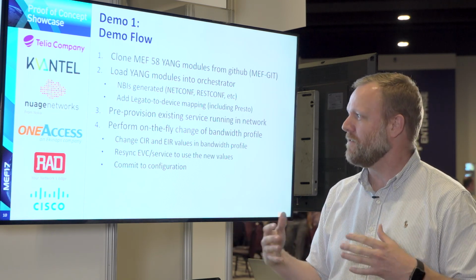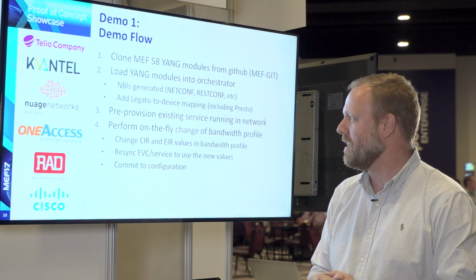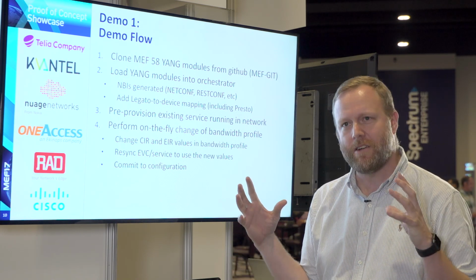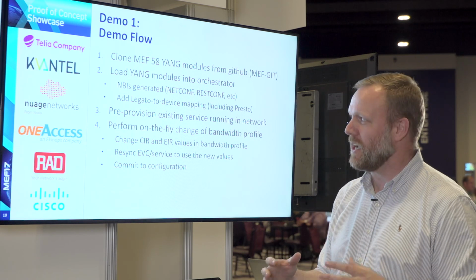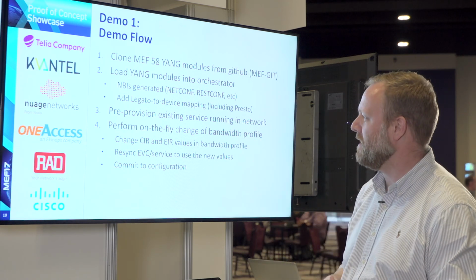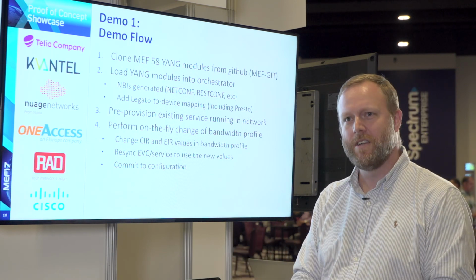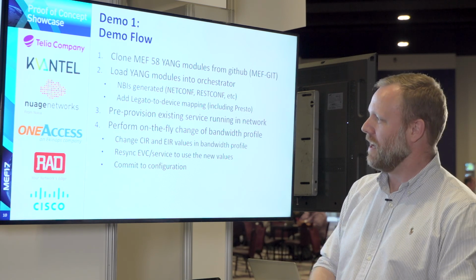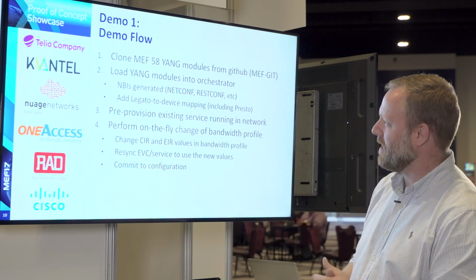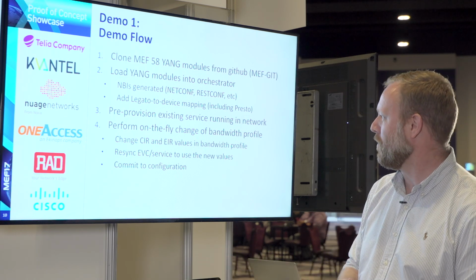And so the value of this is a little orthogonal to what others are showing here at the MEF 17. We wanted to show how we can really compress the time frame, leveraging again the machine-readable nature of the YANG modules that have been published by the MEF. So while you'll find other manually developed tools here, we can show from start to finish, in less than 2 weeks, a picture-perfect Legato compliant interface using two vendors that we hadn't really talked to before.